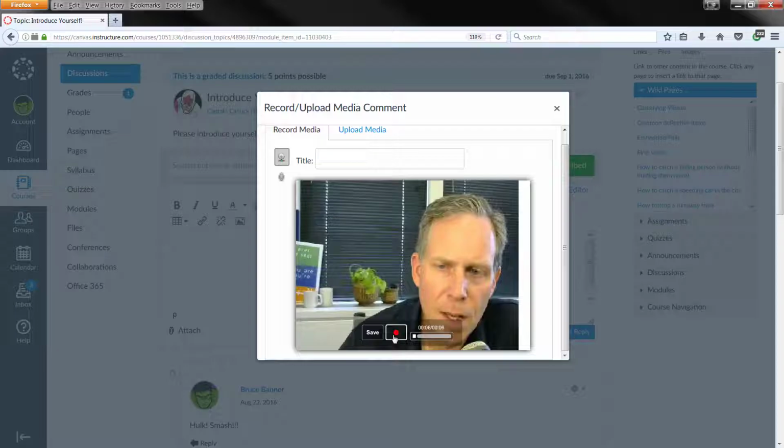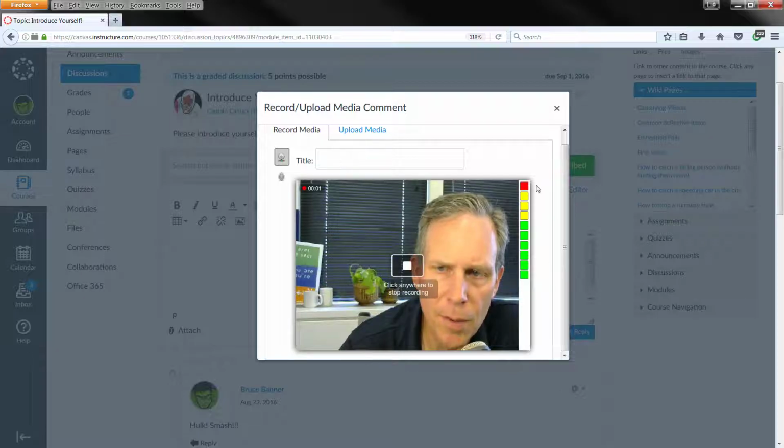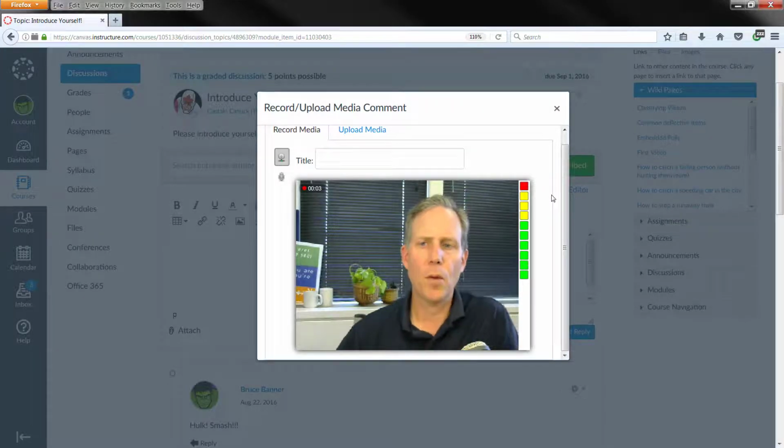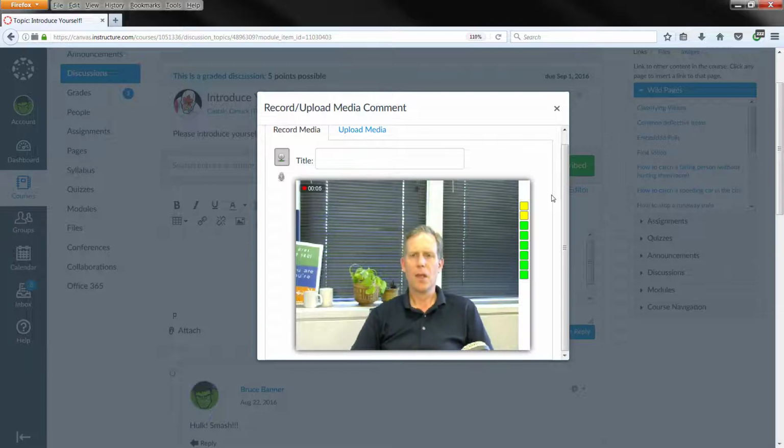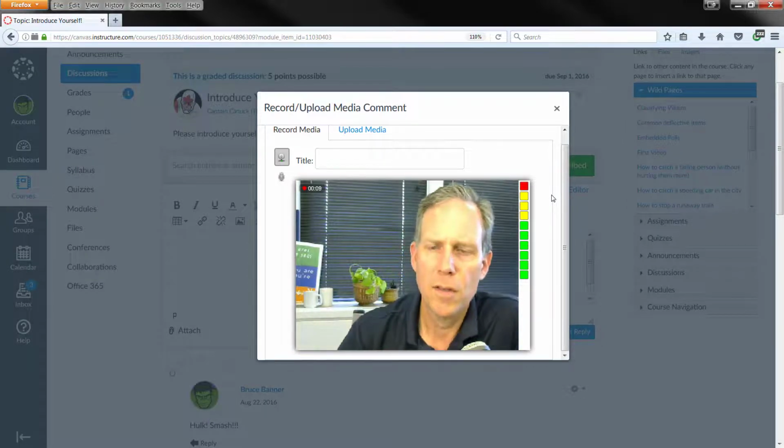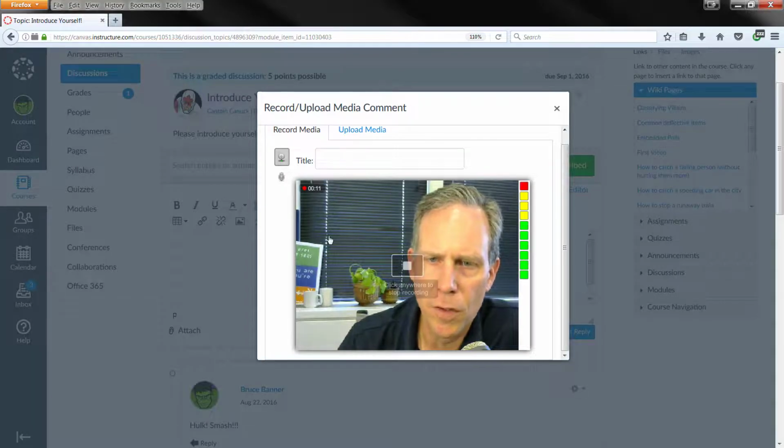Now, if you noticed, the input seemed pretty high and it was distorting just a little bit. And so there are a couple of things you can do to adjust that. When you click on the recording button again, you see how it's hitting the red. You can back away a little bit more from your camera. And if you back away from your camera, you should get a little less. And you know, these tend to run a little bit hot for some reason.